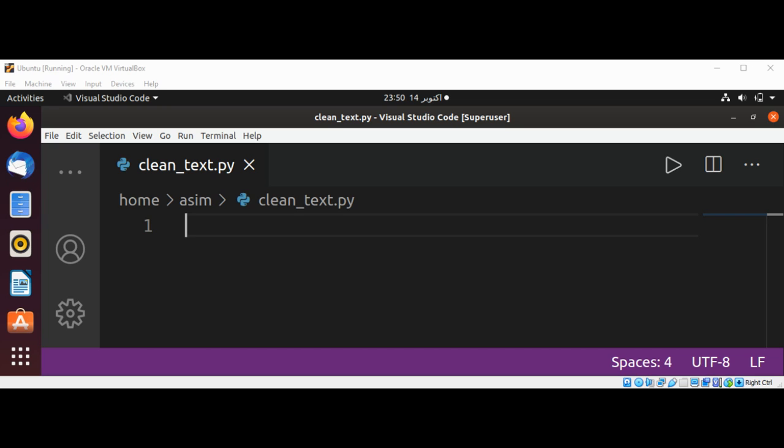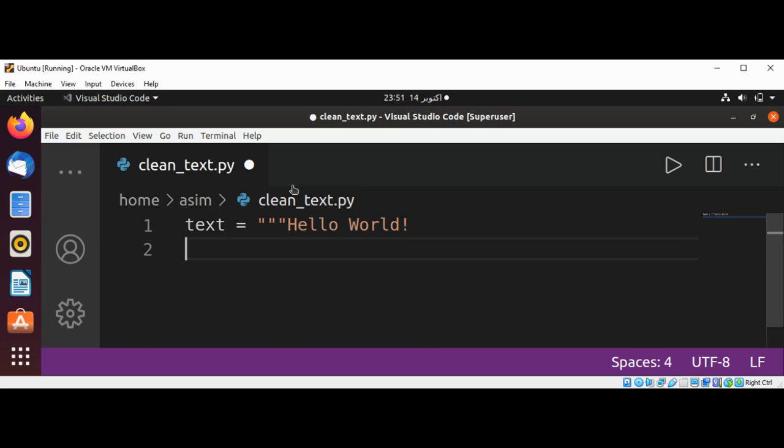First, we are going to add the text we want to clean up. Our text will be text equals, or multiple lines. Hello world with the exclamation point. And hi there.